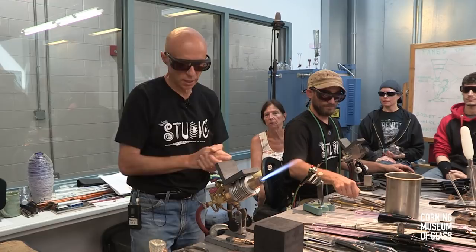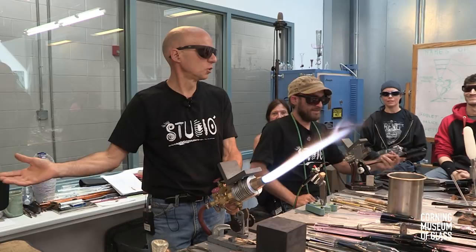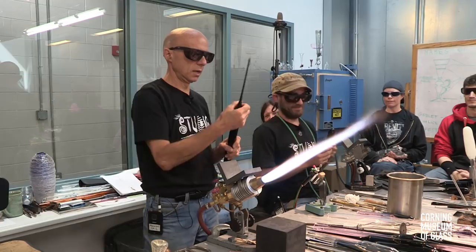Yeah. And again, for my students, if you have any questions, unfortunately you can see only part of the students, the other side of the students are over here. Don't ask me what their names are because I don't remember, as usual. And so as usual, I explain a little bit what I'm doing and how I hold the glass in the flame. Go ahead and start.